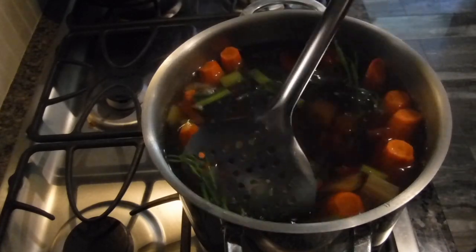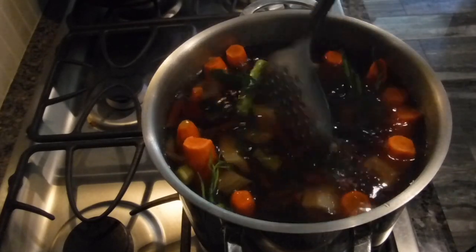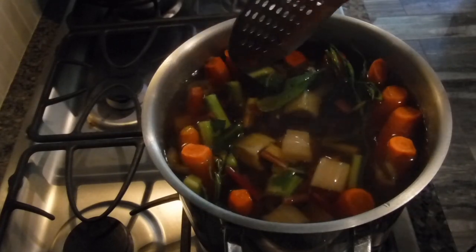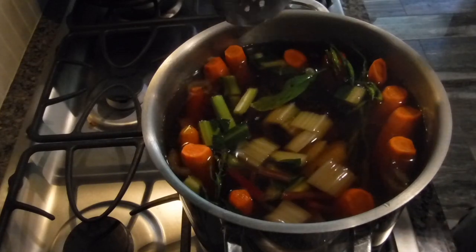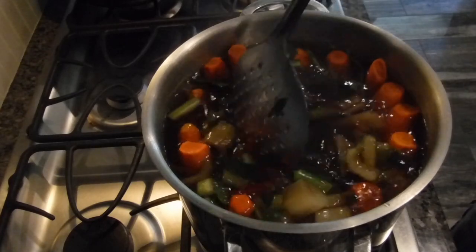Now what I've done is I've lowered down the temperature from high to medium, and I'm just letting things cook. It takes about an hour this way, and if you do it in an Instapot, it can do it. You can do broth in like 10 to 15 minutes, but I'd like to make sure that I get all the flavors in my broth.